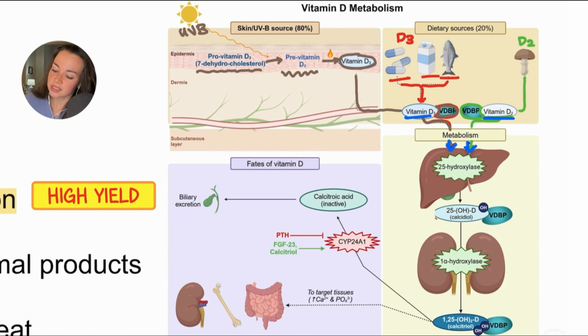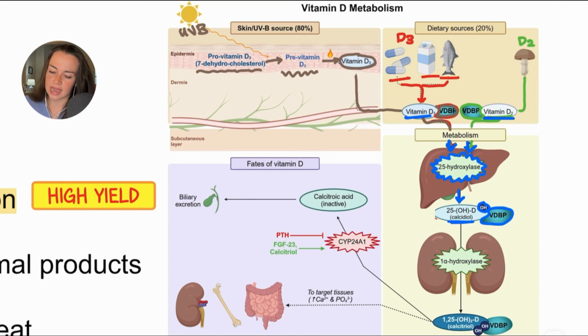The next step is a hydroxylation step with this enzyme here, 25-hydroxylase. This is in the liver, and it's going to turn our vitamin D into 25-hydroxy vitamin D. You can see here that we show that it's been hydroxylated one time at the 25 position. The other name for this is calcidiol. And this calcidiol is bound by the vitamin D binding protein, and it is the major circulating form of inactive vitamin D. So this is still not the active form, this calcidiol.